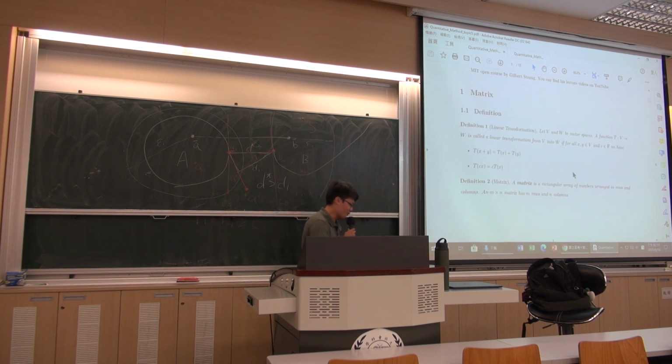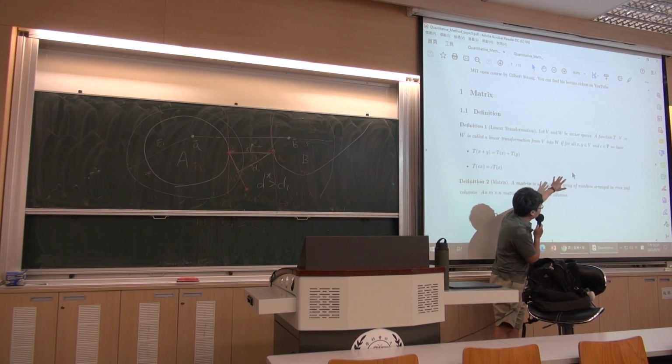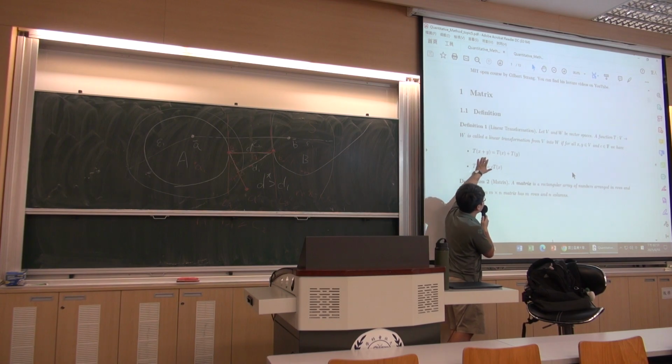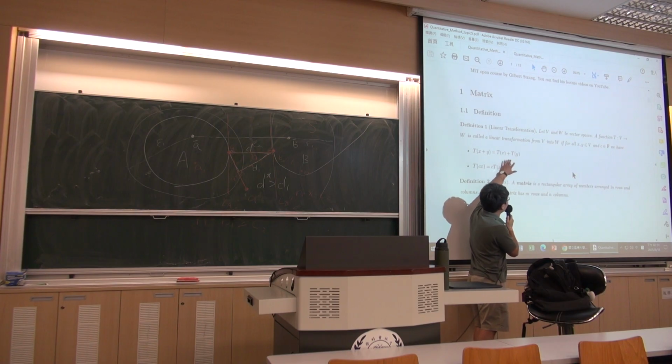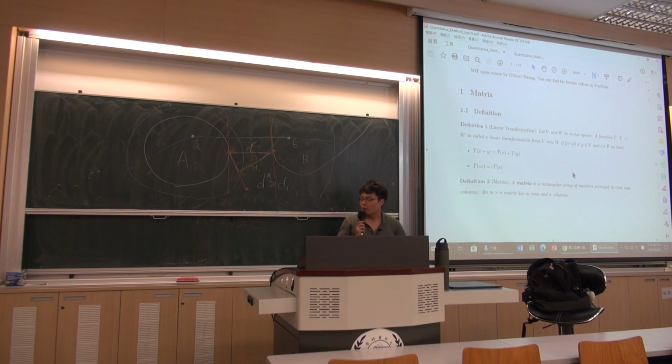Okay, let me repeat once again. This is the definition of a linear transformation, right? For any vectors in the vector space V, it has to satisfy these two properties. If you operate on the sum of two vectors, you can operate on each respectively and then add them. Or if you have a vector times some real number c, you can take c out of the operation T and multiply it later. And what is the definition of linear combinations?